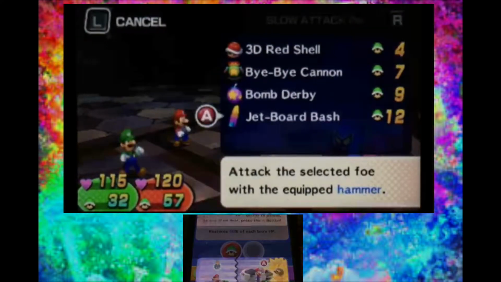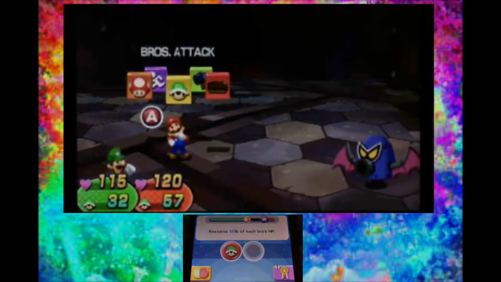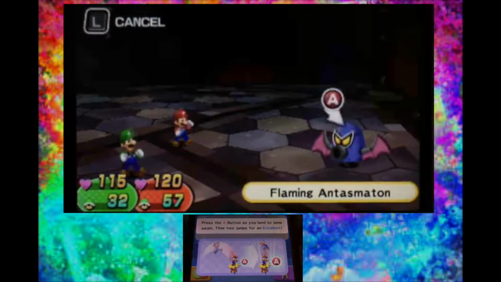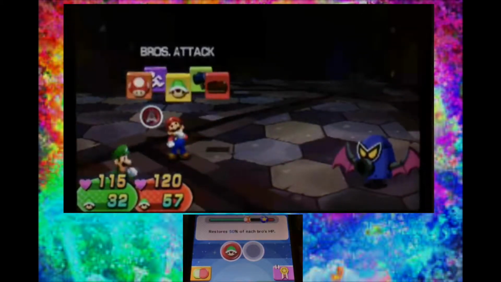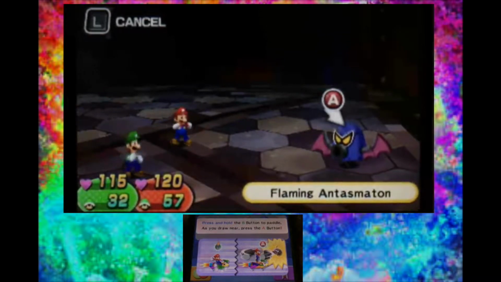So let's go with the Jet Boy Bash. Yeah, well, hold up a second. Is this enemy floating? Oh, wait a minute. Let's see what this new enemy's name is. Okay, so this is Flaming Entamaton. The Flaming Entamaton is going way down, so we can use more of this Jet Boy Bash right now. Let's use as much BP as we have. Just hop on a skateboard and keep pressing B.